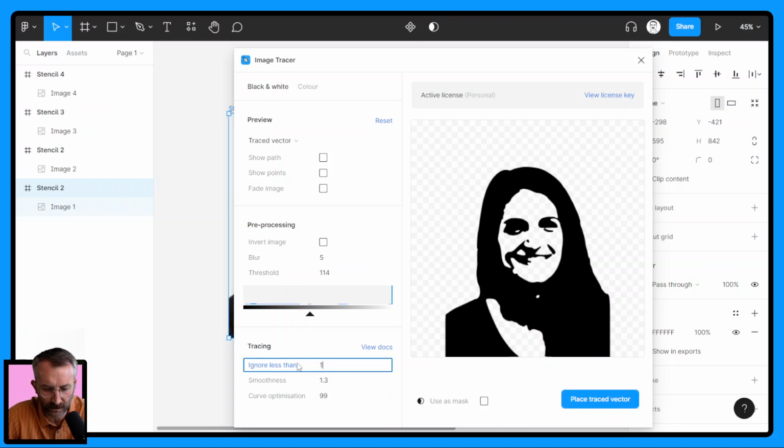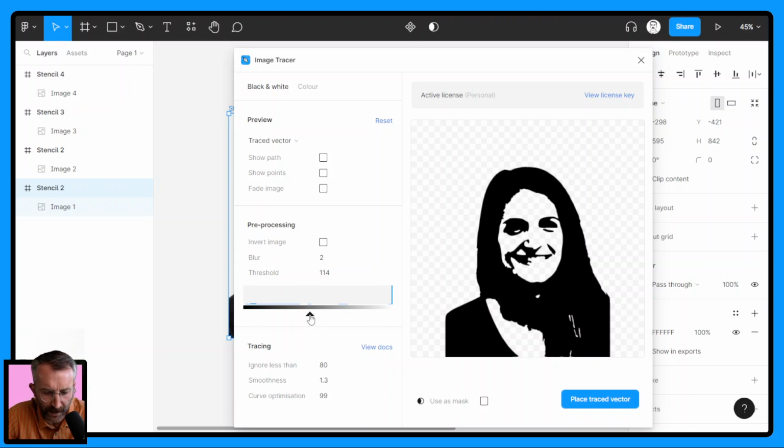As you can see, if I have Ignore Less Than 1, it's going to look a little bit different. I'm going to change this to Ignore Less Than 80. And let's see how that looks. Awesome. I have my blur set to 5. If I had my blur set to 1, you'd see some things change a little bit, but let's actually change that blur to 2. And I think that looks pretty good.